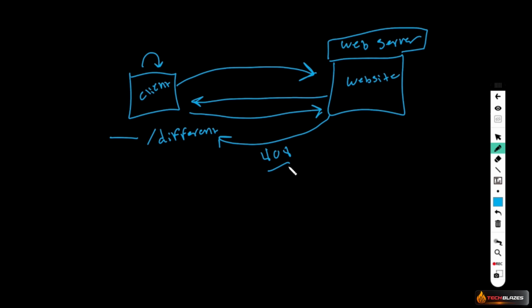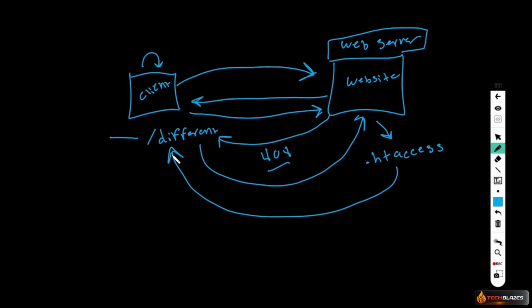So how do we fix this? Well, basically, we need something called a .htaccess file, and this is very particular to Apache web servers, which is what cPanel is built on. So what the .htaccess file does is anytime there's a request made for any path to the web server, it will then attempt to read the .htaccess file, and the .htaccess file tells the Apache web server how to route the traffic so that it will actually return the /different path instead of a 404.